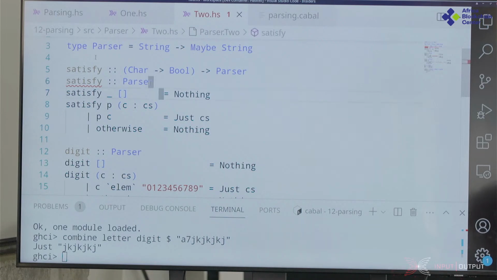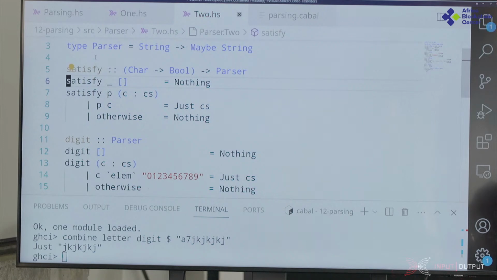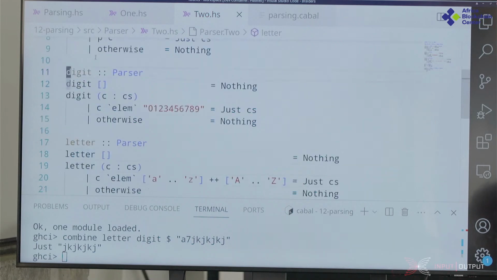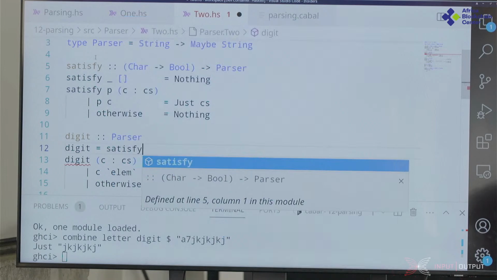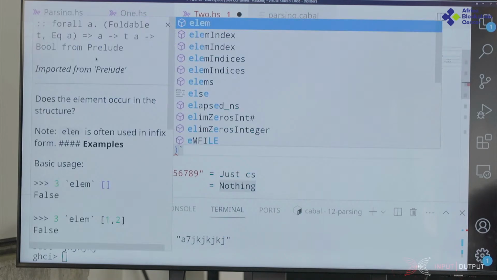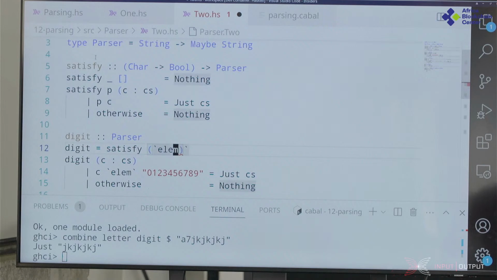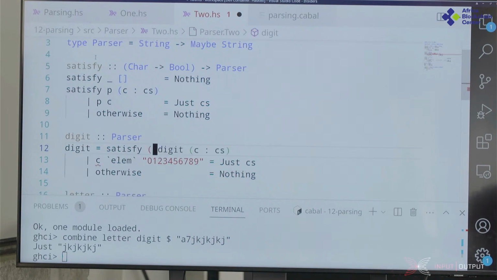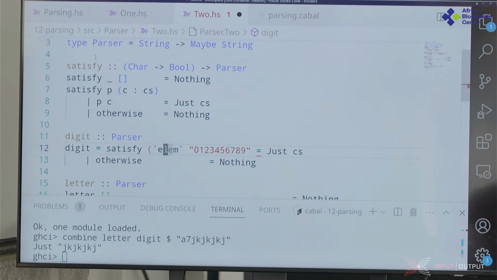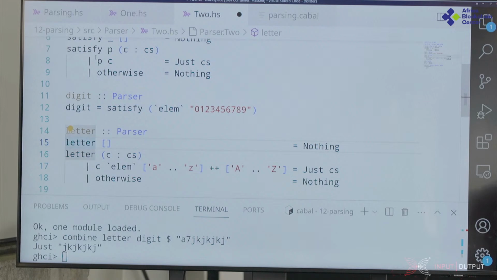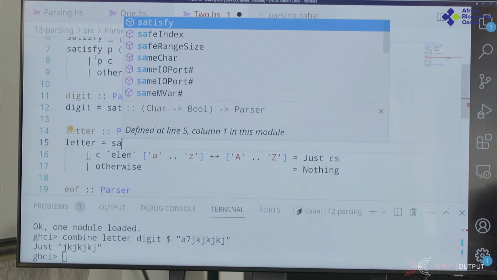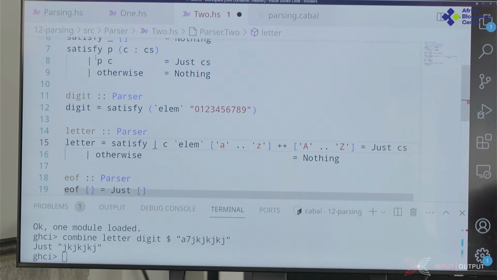And now that we have that, we can define digit and letter using satisfy. So digit is just satisfy with the digit predicate, and letter is just satisfy with the letter predicate.